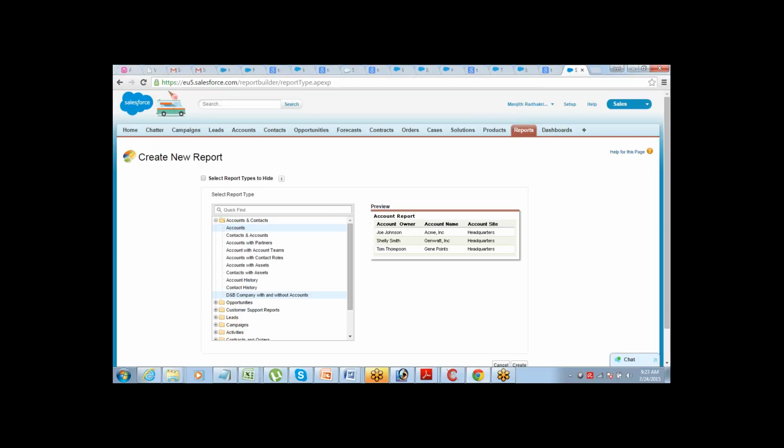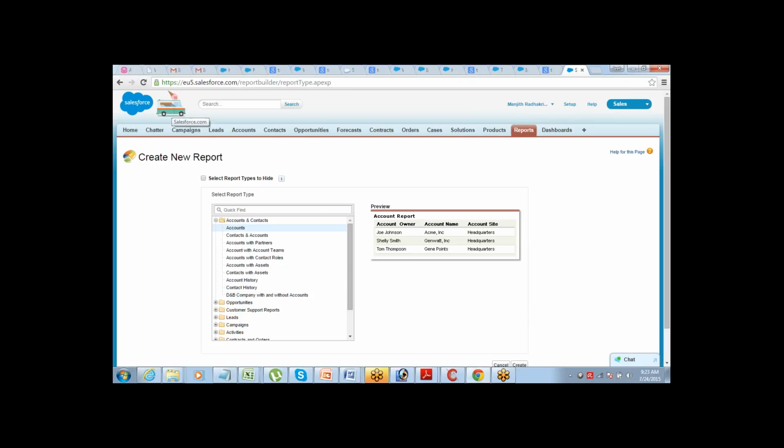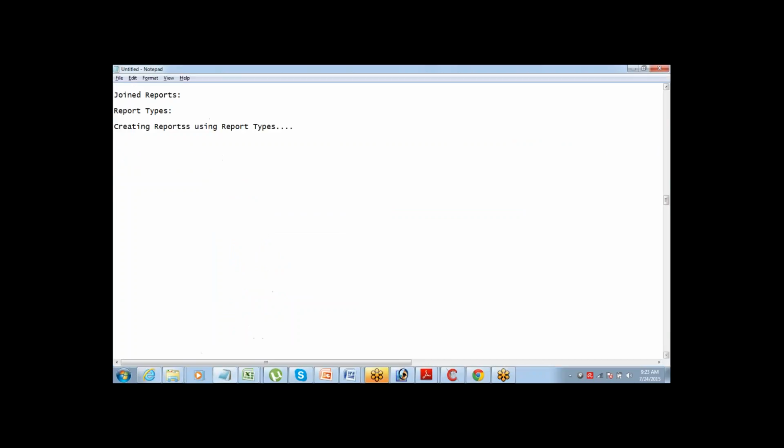All right. So what we have seen is we can pick a report type and start doing reports on that. That's what we were doing in our last session: creating reports using report types. Now the point is, what if I want multiple report types to be a part of a report?